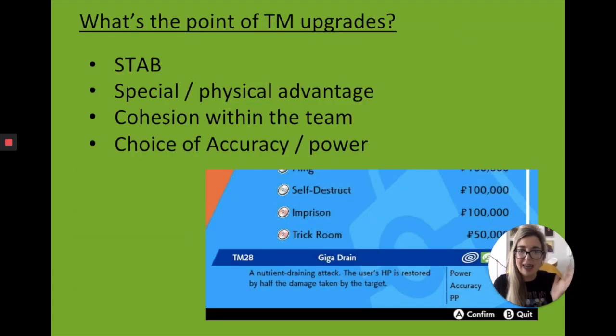So what is the point even in upgrading? Well, you can choose that STAB bonus. As I just said, if you're a Psychic type, you put a Psychic move on, you will get that extra 50% damage increase. Not only that, you've got the special and the physical advantage. So you need to look in your Pokemon stats, check the diamond, and find out is it higher special or physical attack. Then you can tailor your move to suit that Pokemon specifically.